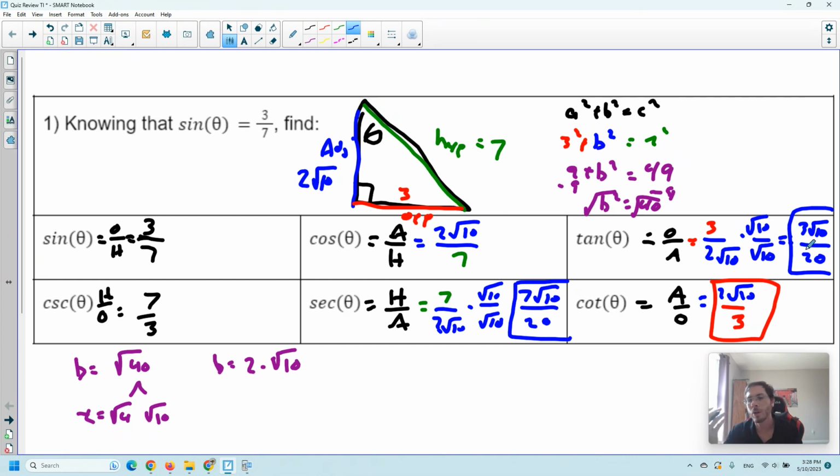So again, this is probably the hardest version of this question because we had to not only break down the square root, but then we had to use the square root and we had to multiply both the top and the bottom by any square roots that we saw on the bottom in order to get it to work out.